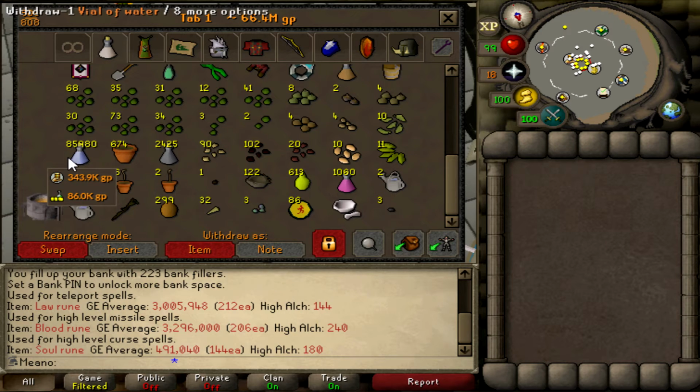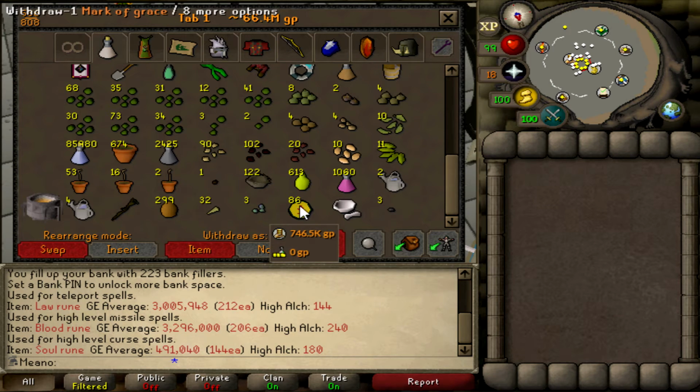There we go with the vials of water, plant pots, and yeah, this is a little bit of random farming junk that I don't really use all that much, I guess. And then, of course, we have the Marks of Grace and Super Energies, which I should convert into Amylase and then I could make some more staminas.